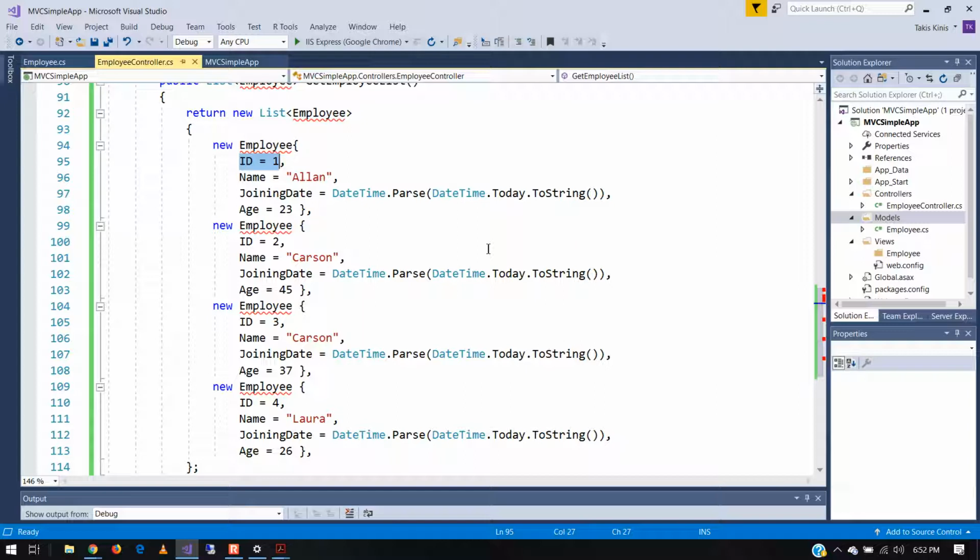Sure. But in this case, we're allowing the system to generate that on its own. What we're doing here is creating 4 records. If you want to have fun with it, you can change the names and ages and things like that. You can even change the ID numbers if you wish. That's really up to you.